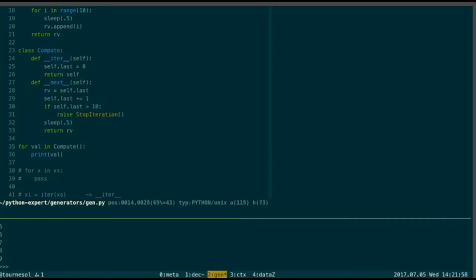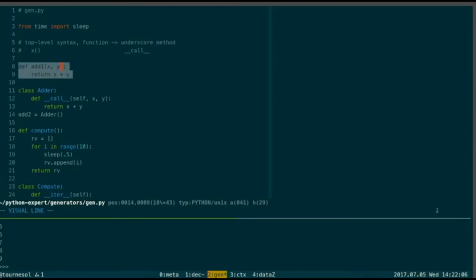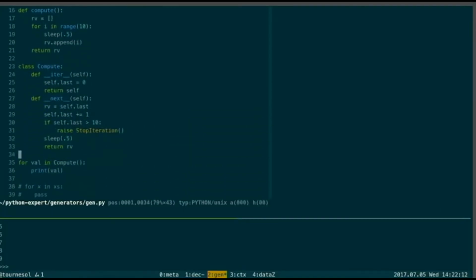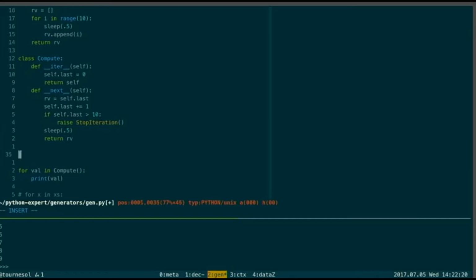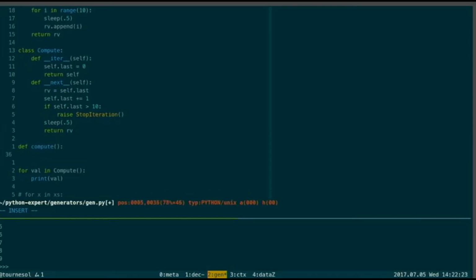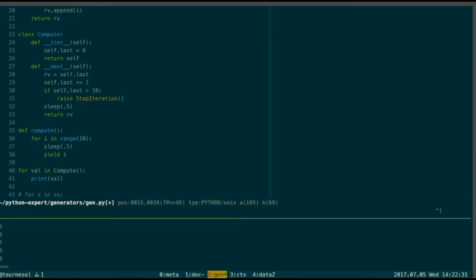Well, this really looks ugly, and this is really hard to read. And there's a much simpler way to write it, a much simpler formal expression for how to write functions. There's a much simpler way to write a function that operates in this fashion. And that's what the generator syntax is. The generator syntax is merely something that looks like this. And all this means is this thing here, compute, is something that can be iterated over.